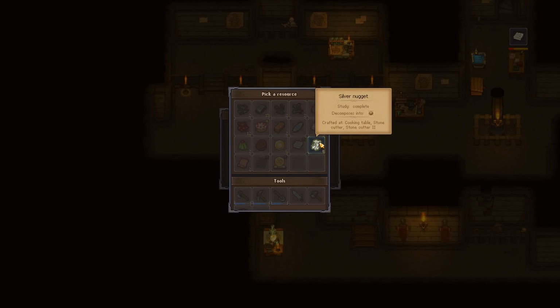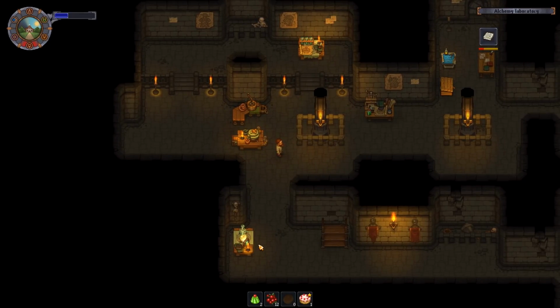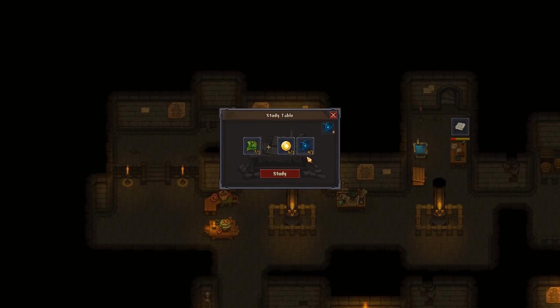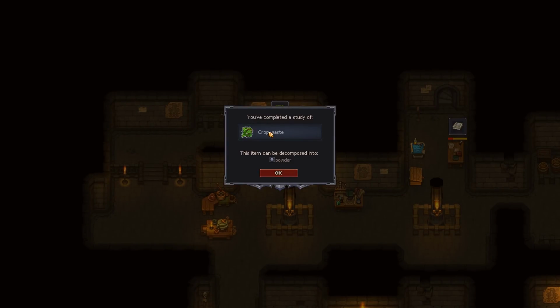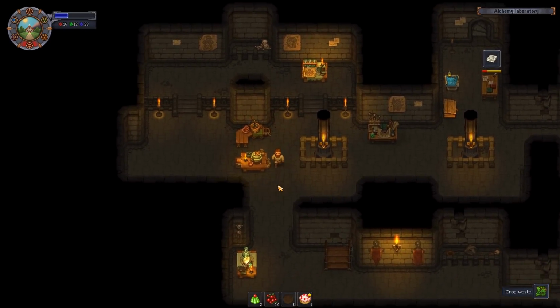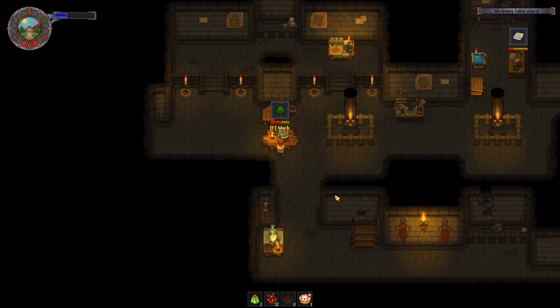Alright. Yep, we can now select stuff and mill it down, and combine all 3 of those things. Okay, so I'm going to study some crop waste first of all, and I'm just hoping that picks up a recipe. It can be decomposed into powder. Yep. And if we go across to our alchemy mill, we should be able to select it. Yep, we can.